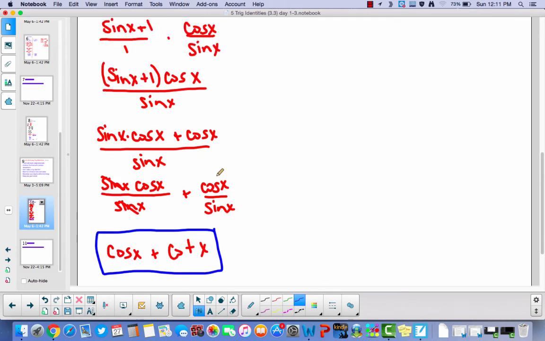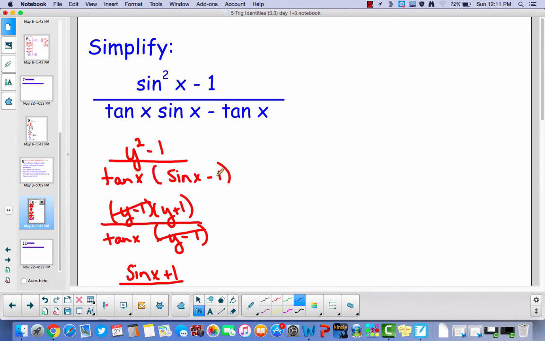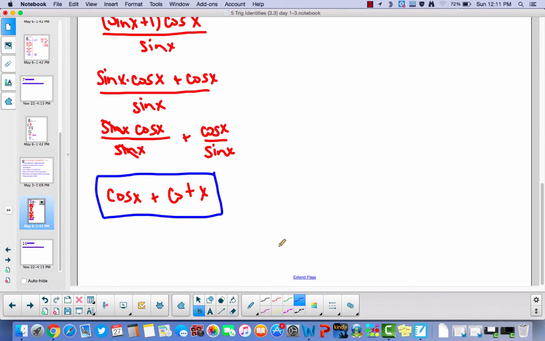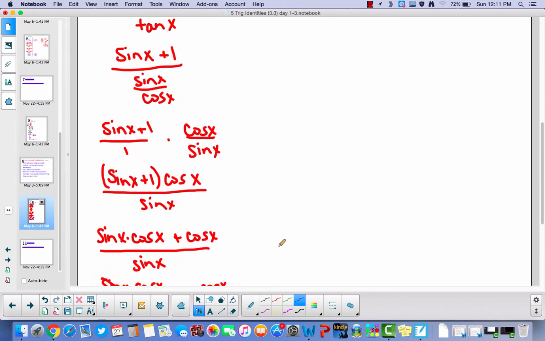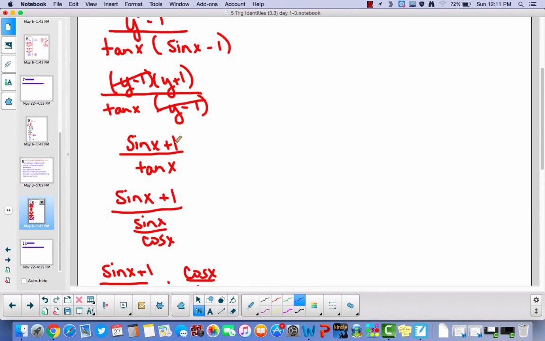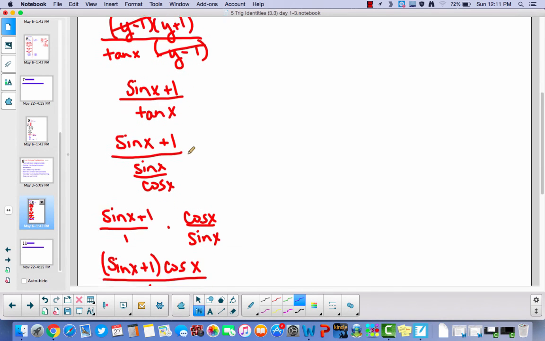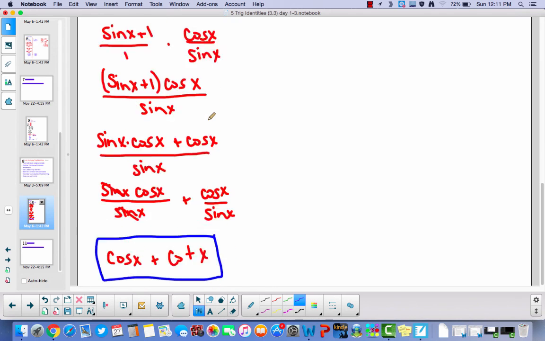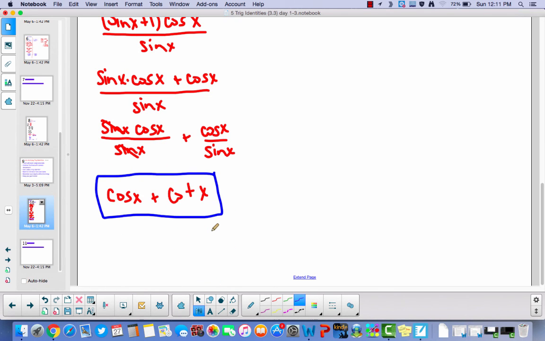So we have this sine squared of x minus 1 over tangent of x times sine x minus tangent of x simplifies to cosine of x plus cotangent of x. Again, you have to be willing to retry, restart, see where you can get. We might have wanted to stop right here, but if there's something in terms of sine and cosine, could we rewrite that in terms of sine and cosine? Sometimes it won't get us anywhere. Is this more simplified than that? Somebody could make an argument that it's not, but since I don't have any fractions here, this seems to be the most simplified form. Keep these steps in mind as you're working through these problems today.